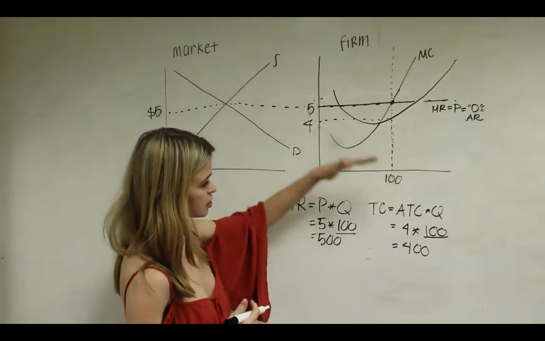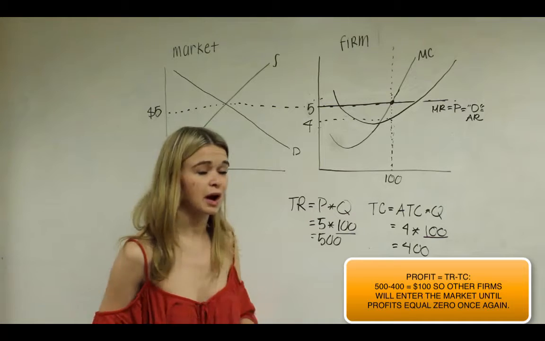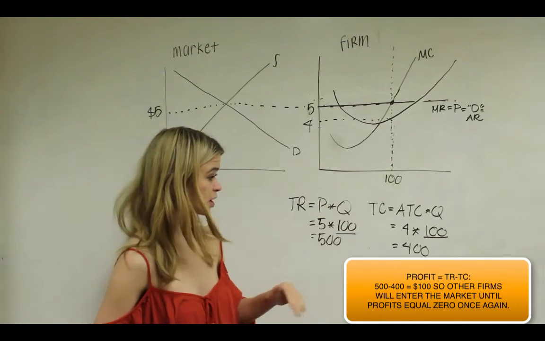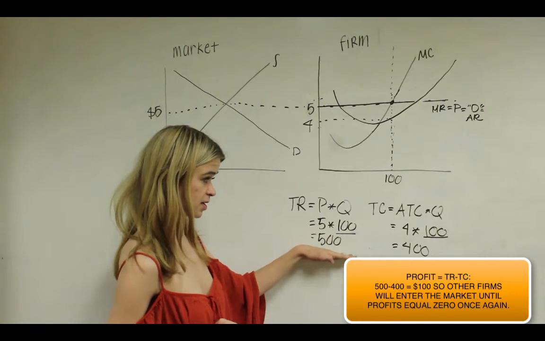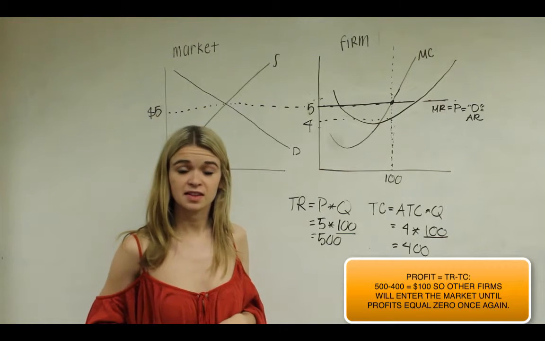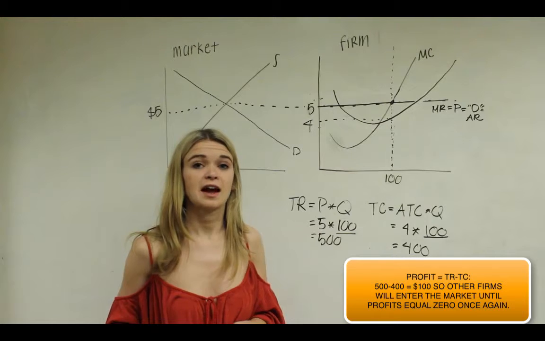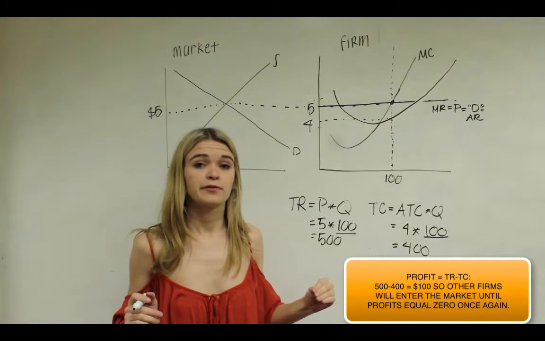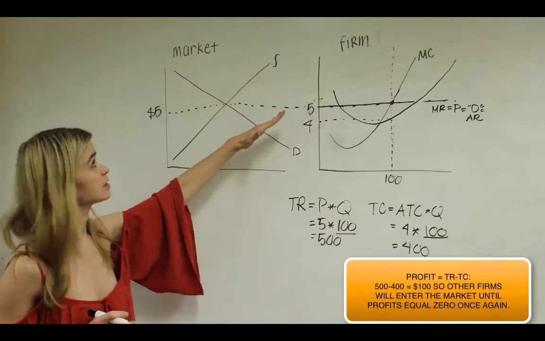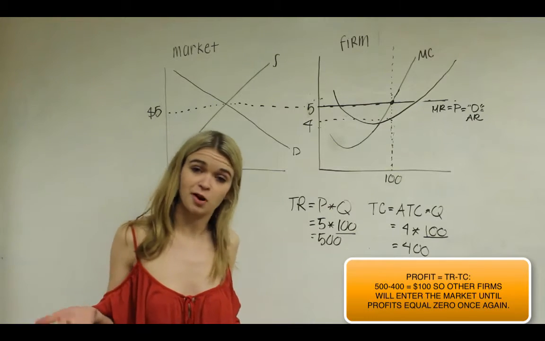So because our total costs were lower than our total revenue, we're actually making a positive economic profit in this situation because we're able to gain more money than we have to pay to make the product. And so in this market, because we have positive economic profits, we're going to have, in the long run, more firms enter the market. And so we're going to have an increase in supply in total because everyone else wants to make a positive profit too.